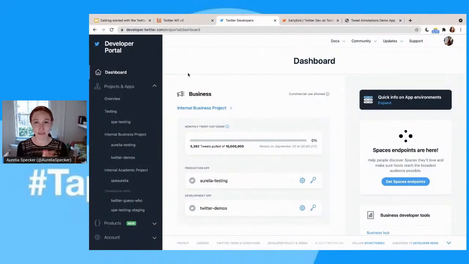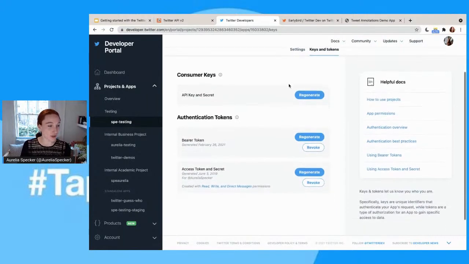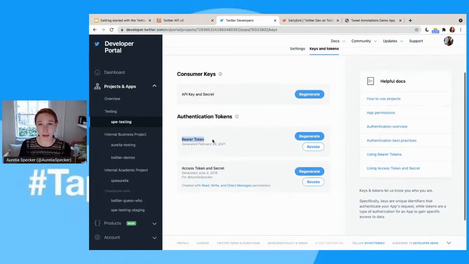If you don't yet have a developer account, I'll tell you how you can apply for one towards the end of my presentation. And you'll want to grab the credentials, so API key, secret, bearer token for the developer app that you want to use. So I'm going to use my testing app here. And under keys and tokens, I've already generated my bearer token, but this is where you could get this information.